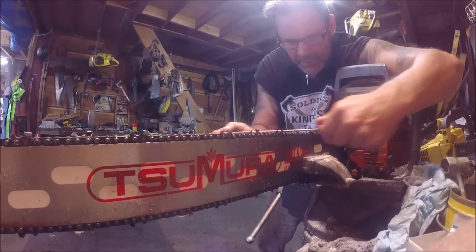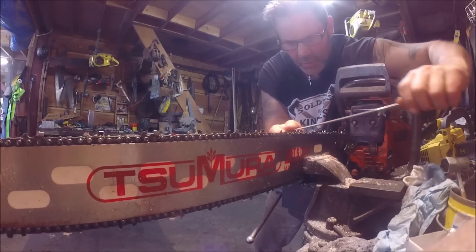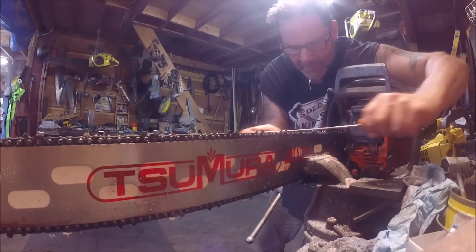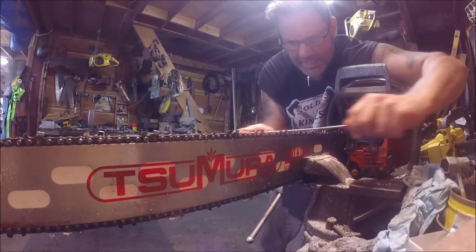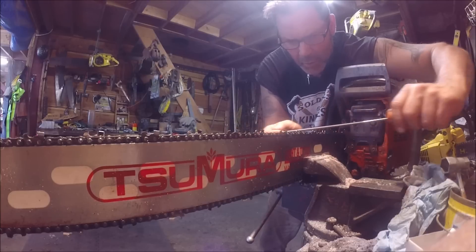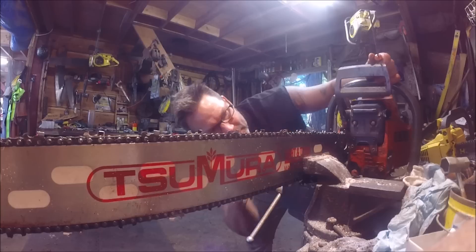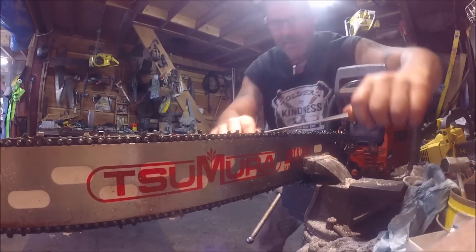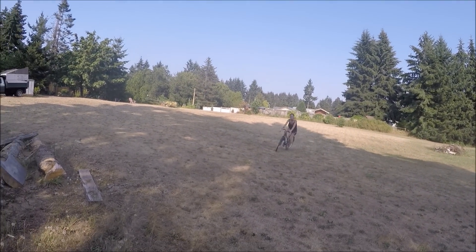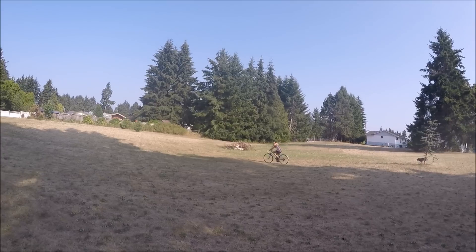There we go - this should be pretty good. It is, it's very nice. I take gullet strokes sometimes. See - just a few, that file digs in there and rips that gullet out. We gotta have a little room for the saw to create itself in there. There it is - I just scraped up the top working corner, I can see it flake out. Custom filing friends - this is what this is. Starting to look pretty good really. That dog's nuts - that thing is slick and quiet. I know it's from all that WD-40. Dude, you're rocking Ronda.